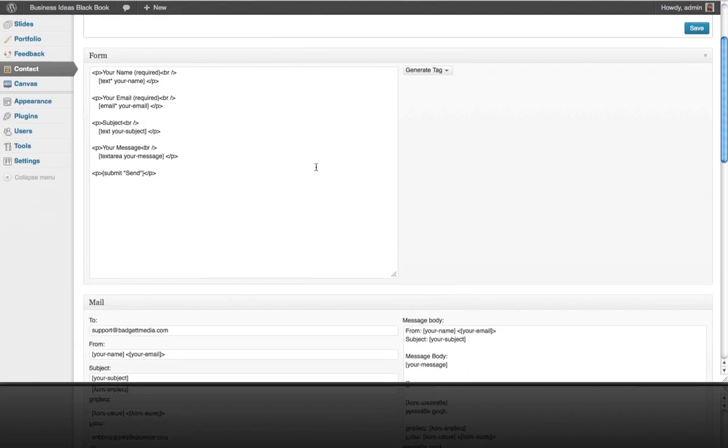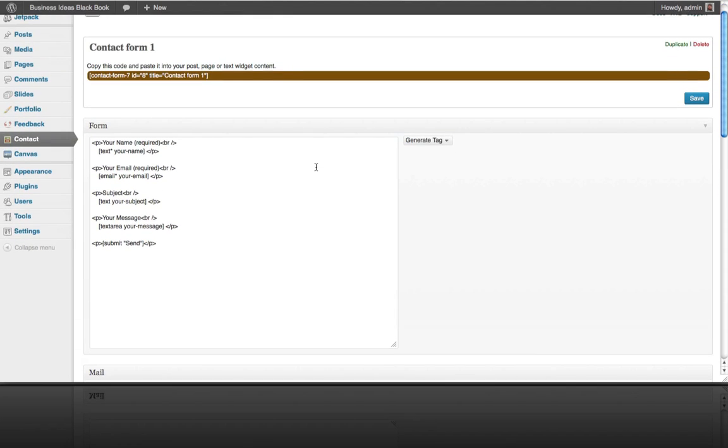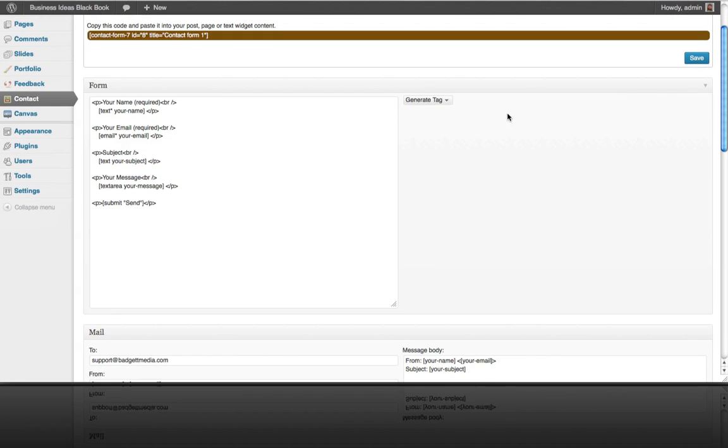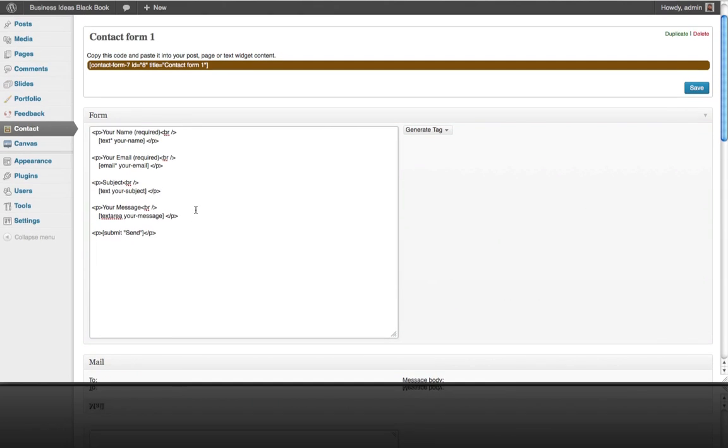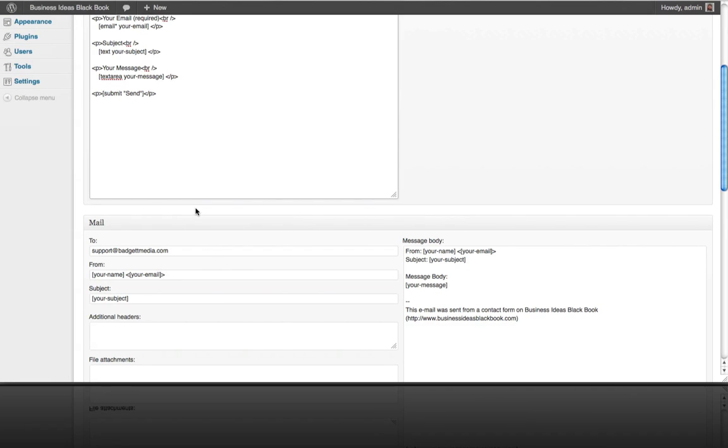So this is going to create a form where someone can fill out and send me an email without having to publicly list my email address and expose it to spam. And you can also collect a lot more information from your form by using this stuff. I'm not going to get into how to create radio buttons and checkboxes and everything, but I'm just going to go with this basic form that they've installed. I'm going to confirm that when someone uses the form, it's going to get emailed to my email address for my web design business.